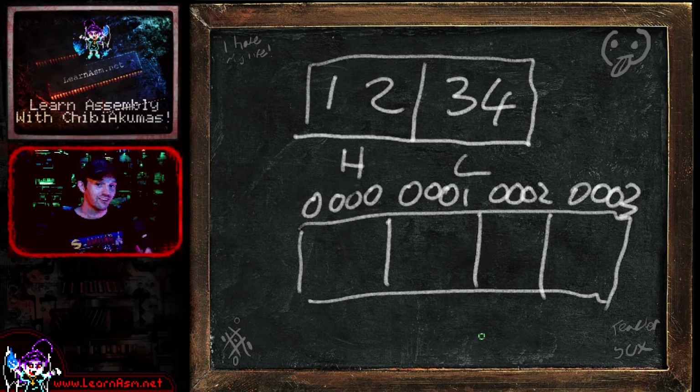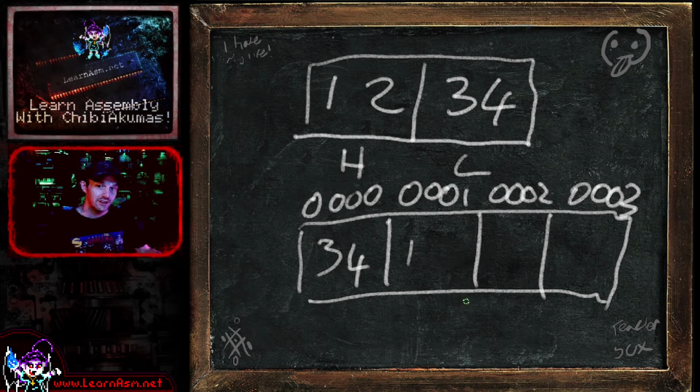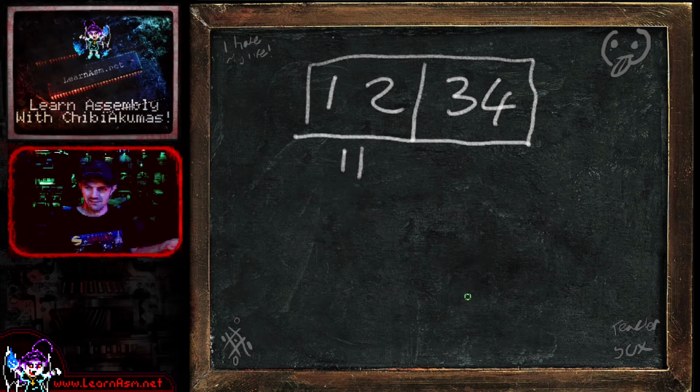What most processors have decided to do is the complete opposite. They store the little end first. They store 3, 4 in the 0 address and 1, 2 in the 1 address. So they store the little end first, and that's known as little endian, and that's used by the Z80, 6502, 8086, PDP-11, and by default on the ARM. The ARM can technically work in big endian, but it basically never does.